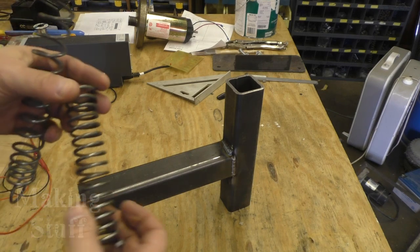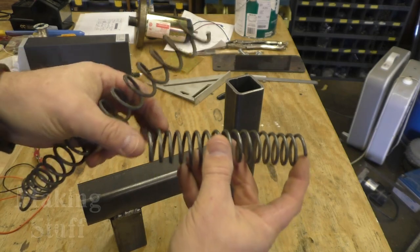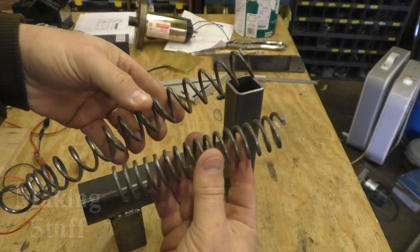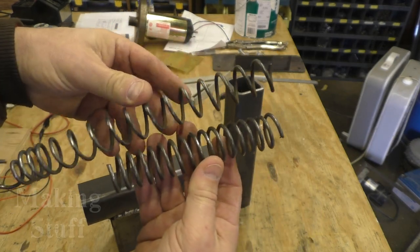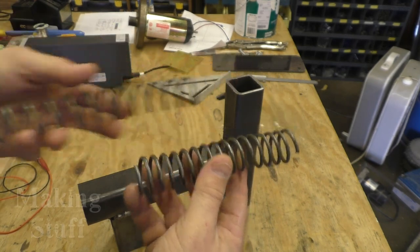All right, and I just want to point out the first time I compressed this, you can see it kind of went back a little to its original form. There's not as much space in between the springs, so I had to cut off a piece a little bit larger than what I wanted.